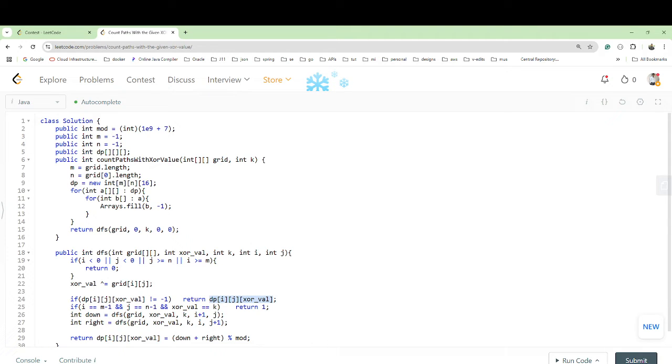So if this is i and j, and this is your value, then from this cell i, j with the current XOR value, this will hold the number of valid paths. And then what will the XOR calculation do?